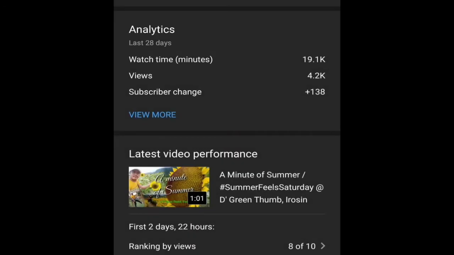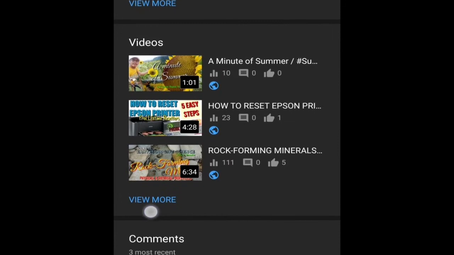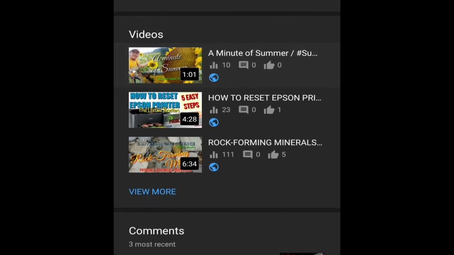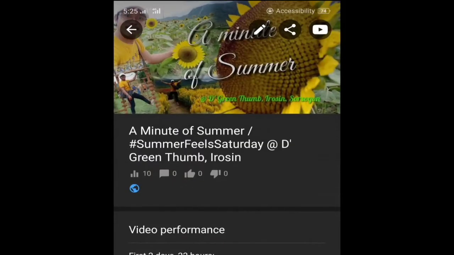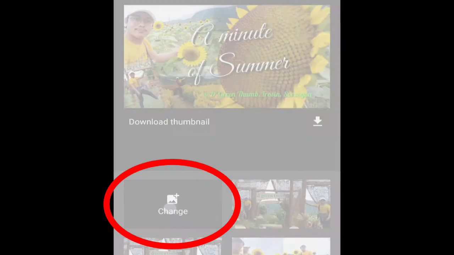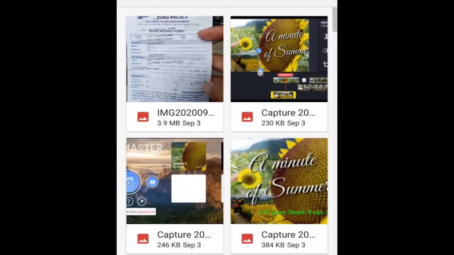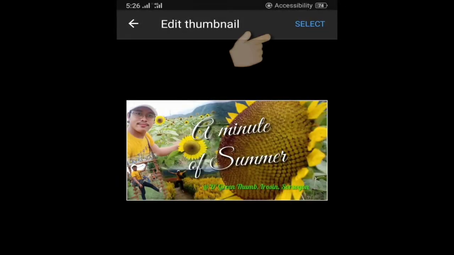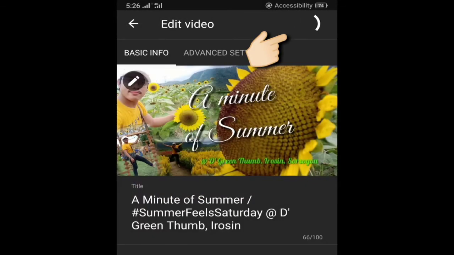Or kung Android phone ang gamit nyo, pwede kayong mag-upload ng YouTube Studio app lalo na sa mga wala pa and then dun nyo makikita yung inyong mga videos, yung analytics. So, just click the picture and then same process, yung pencil, click the pencil and then meron na siyang ganito. Yan, change thumbnail. Hanapin nyo yung picture, ayan, and then save. Click save. And there you have it. Ganun lang kadali magpalit or maglagay ng thumbnail sa inyong mga YouTube videos.